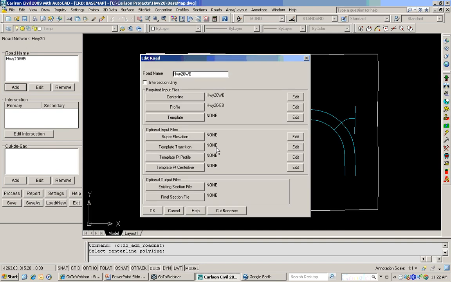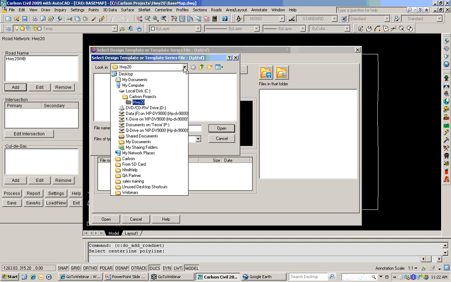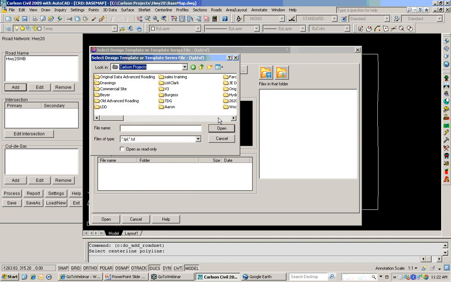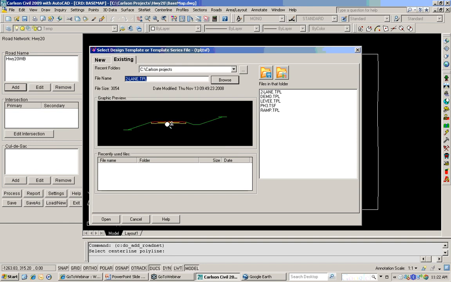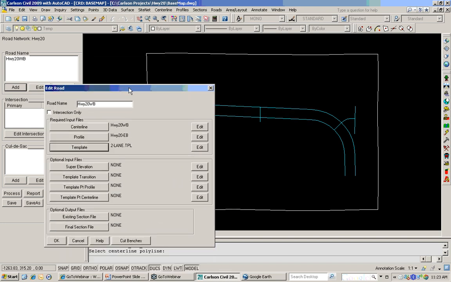And we'll go ahead then and pull in here a template that I've already built, maybe in another job I've used. So I've got these stored up in my Carlson projects folder. So I'll just jump up one folder, and I have a roadway template that I want to use here called lane. And I'll look at that in just a minute. We'll open that up. So a few opening things on this particular scenario here right now.